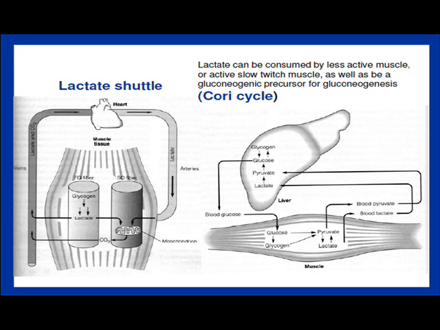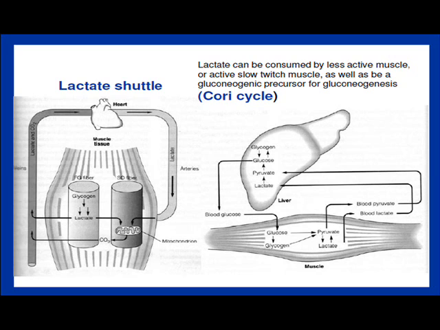All right, what's the fate of lactate? I want to talk about, very briefly, the lactate shuttle and the Cori cycle. What the lactate shuttle means is, where's lactate coming from predominantly? Fast twitch muscle fibers, right? Obviously. Those are the fibers that you're going to be predominantly recruiting during anaerobic effort.